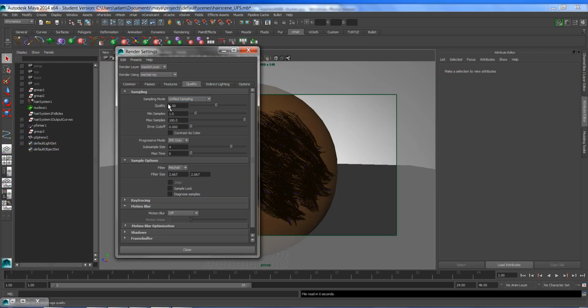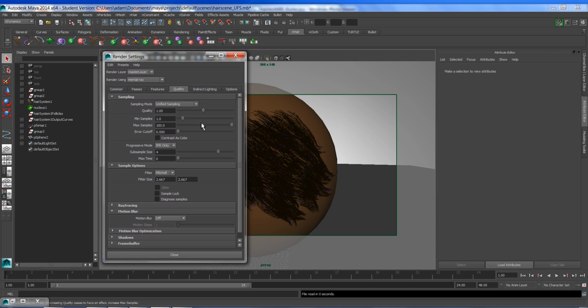So here's the unified sampling, here's the quality, it's normally set to 0.25, so I just took that and changed it to a value of 1. It goes to a value of 2 if you do require it, but I found that the returns on quality after that value of 1 seem to not be as extreme as I would like, but you may find situations where you require it. I just found that the render time just goes up significantly without really giving me a whole lot, so I kept it at a value of 1. And of course this is where I changed from Gaussian to Mitchell. I just left the values alone, but you can change those if you want.